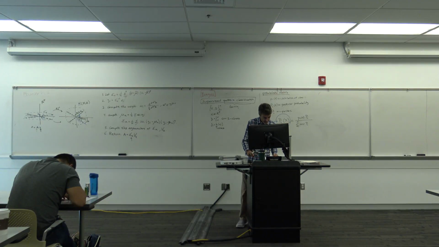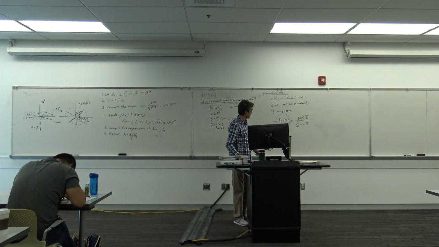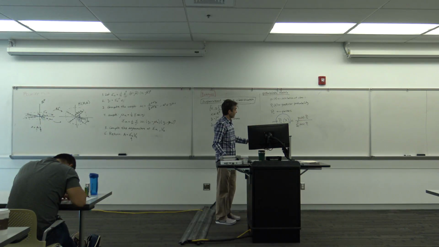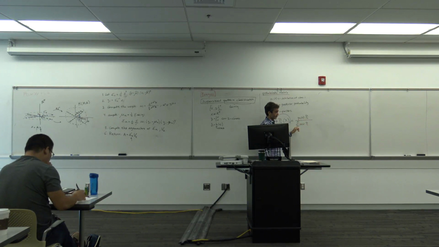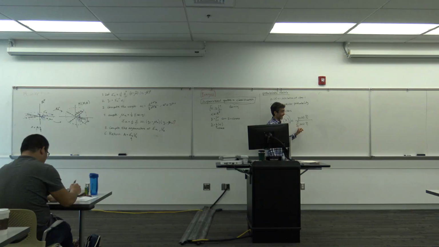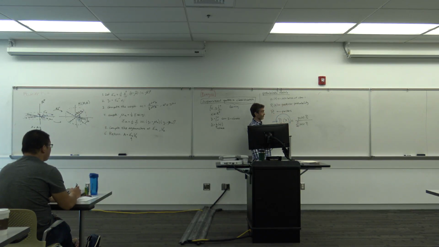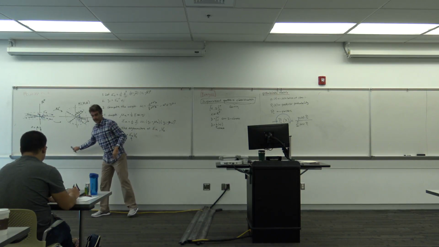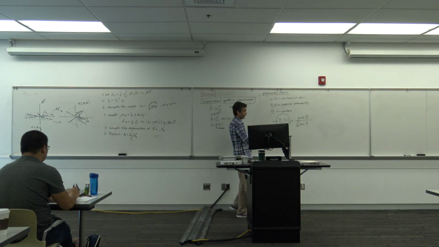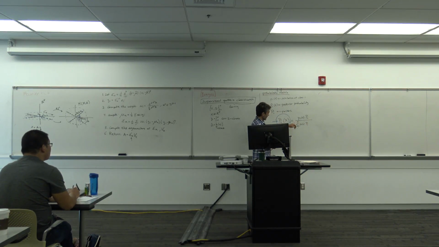Okay. Now, let's think about this. You see this term down here, the normalizing term? That term is redundant because it's always the same, right? It doesn't matter whether i is equal to class 1 or class 2. This is constant, right? So I'm just going to get rid of it. So I'm going to cancel that. I don't need to compute something that is constant.